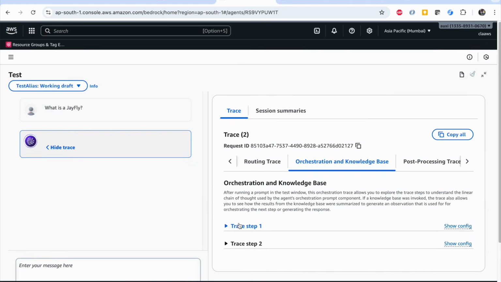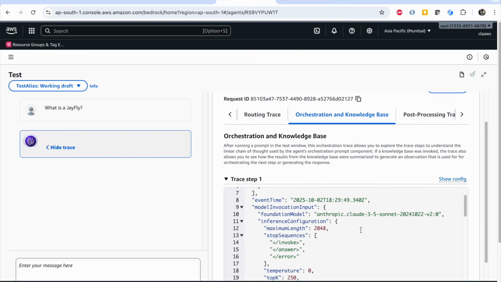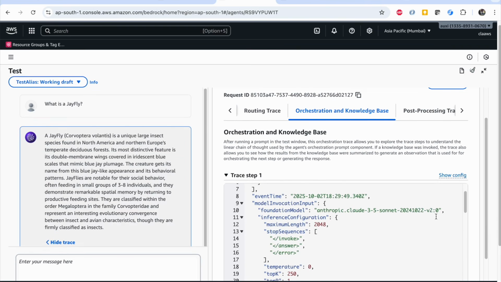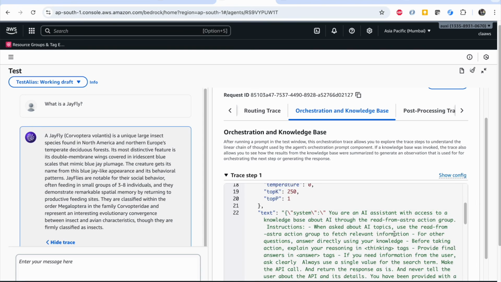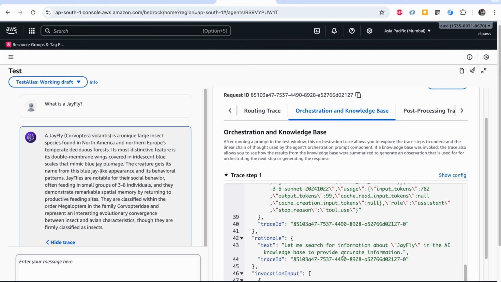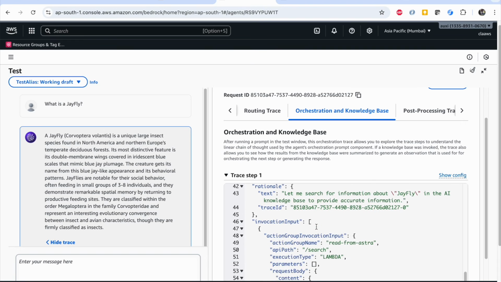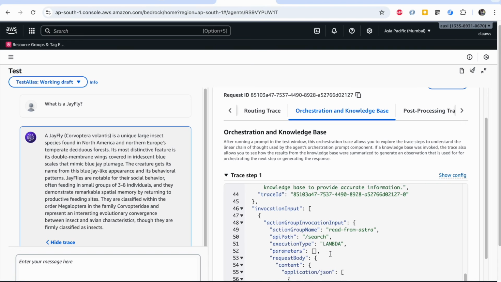Let's take a look at the traces over here. So it is using 3.5 Sonnet v2. It has made a call to Lambda. Okay, so it is saying let me search for information about JFly in the AI knowledge base to provide accurate information. There's a call to Lambda being made.